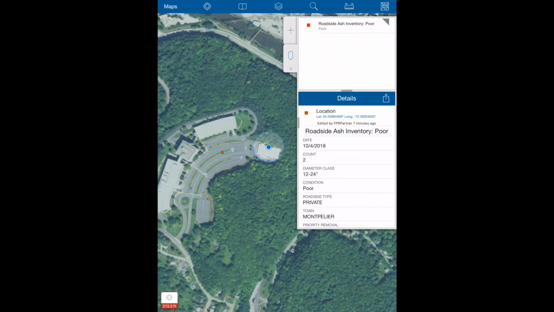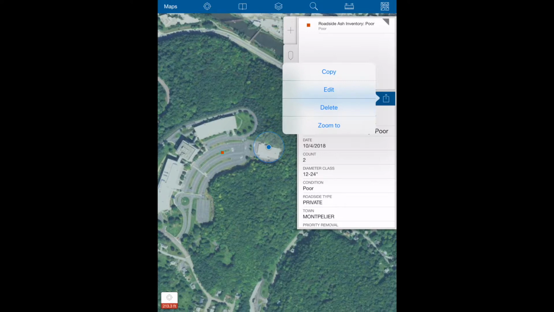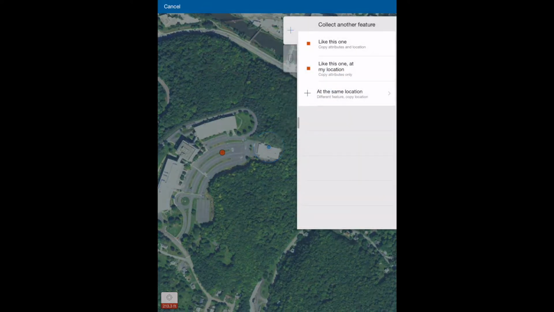So instead of having to type that all over again, I can press this square with the arrow up, and I can press copy, and this allows me to collect another feature like this one, meaning it will copy over the attributes and location, or like this one at my location, meaning it'll copy the attributes but it'll update the location. So I'm going to do that.